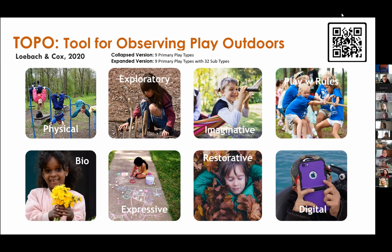The other thing I want to highlight is we've been doing this behavior mapping for quite a while, and we tried to use existing play typologies that were out there, and they just didn't work. They didn't work outdoors because most of them were developed for capturing indoor behaviors and for very different means. So over a couple of years, we developed a new outdoor play typology, which here we've set within a behavior mapping framework. It can stand on its own. If you use the QR code, you can link to our full paper on it. It's an open access paper, so anyone can download it.